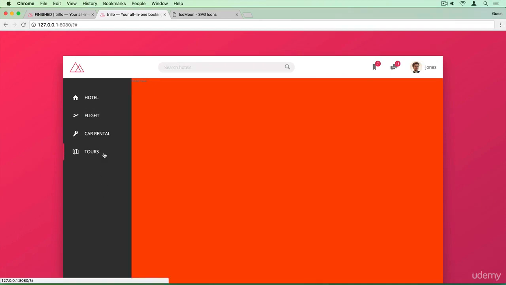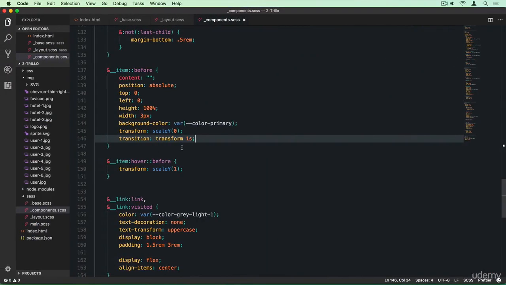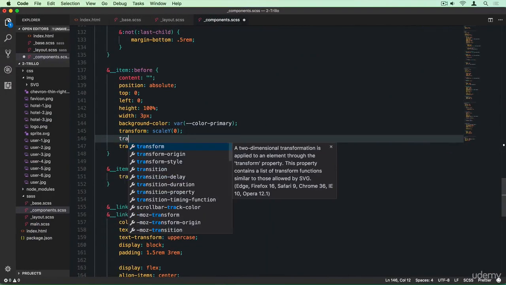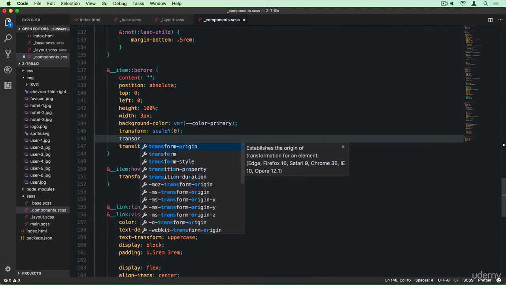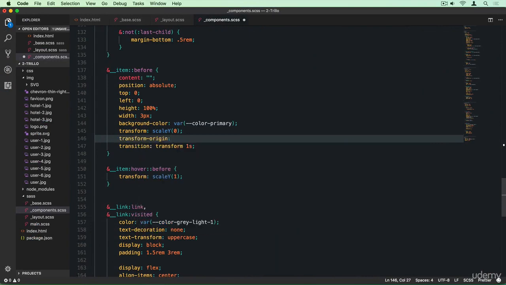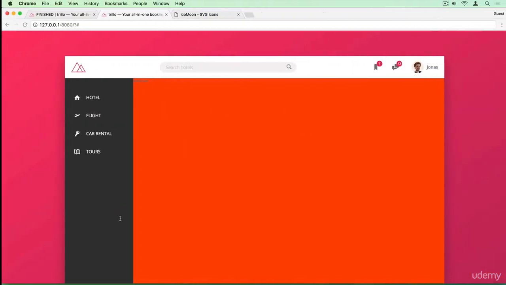So you saw that? Let me show it to you again. So basically it starts in the middle and then it grows to the sides. And so it grows in the y direction because we're using scale y, okay? And it starts in the center because that's where the transform origin is set, okay? Remember, I showed you the transform origin property before, but let me show it to you again actually. So remember the transform origin? We used it, I think, on the navigation in the Natours project. And I told you that it's usually set to center. But if we set it, for example, to bottom, then this is what's going to happen.